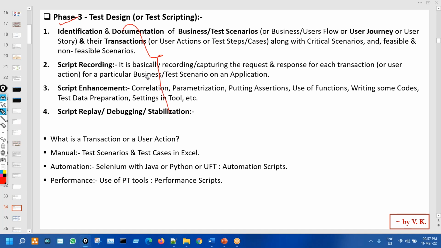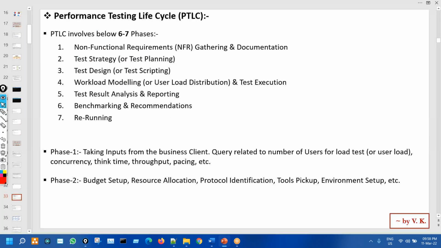Phase 3, test design and test scripting, again has sub-phases, and I'll be coming to that. This is called the scripting phase, or script preparation and enhancement phase. Here is where the tool comes into the picture. Once this phase is completed, we run the test.